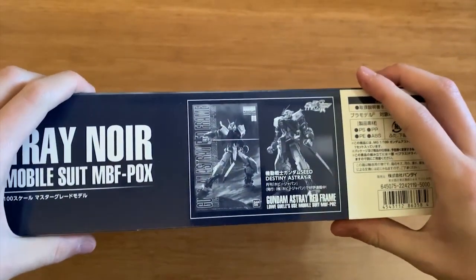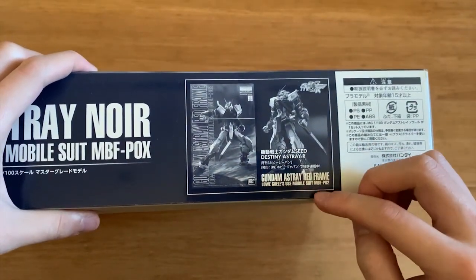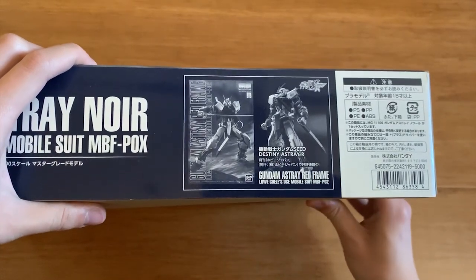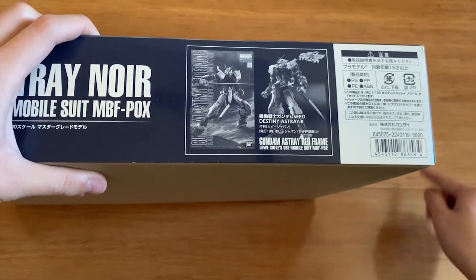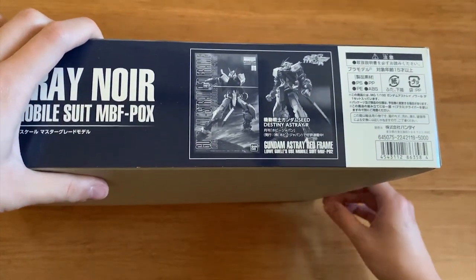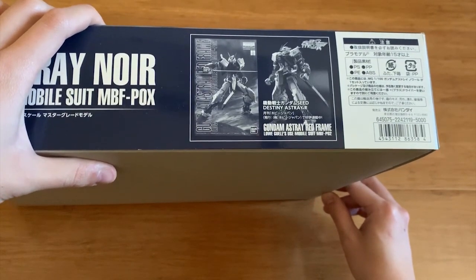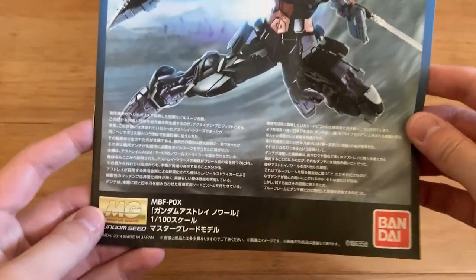Okay, so it's another ripoff. It's the Gundam Astray Reframe. You know, Reframe is really funny. For the PG, XG, RG, they were regular releases, and then for the Master Grade version, it's a premium Bandai. It's pretty funny. Here we are, we got the instruction menu out already.